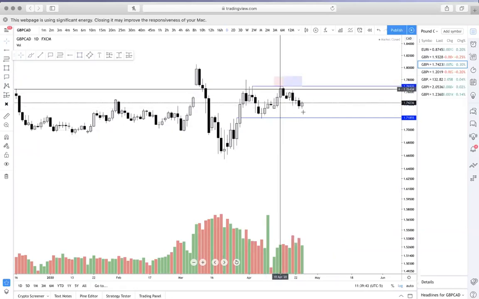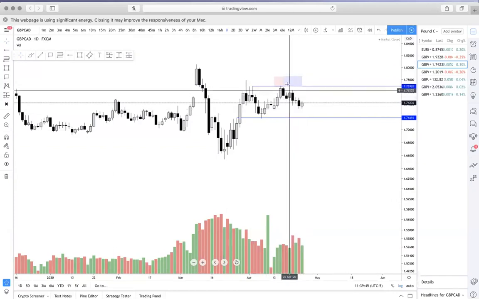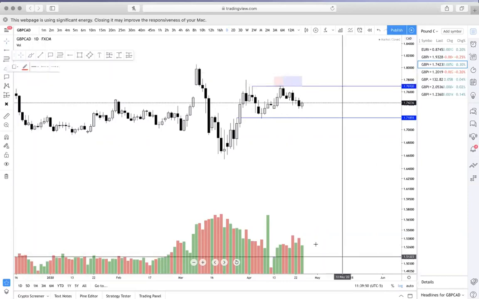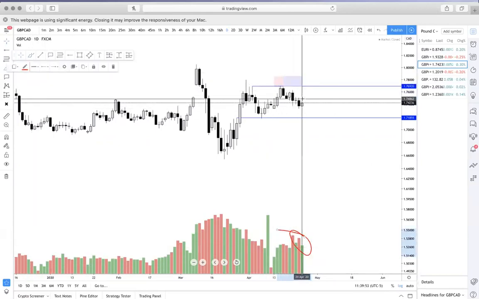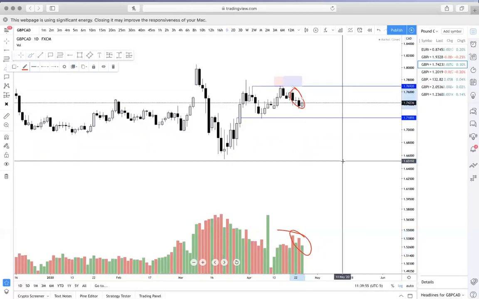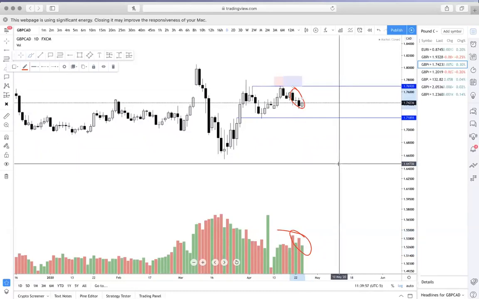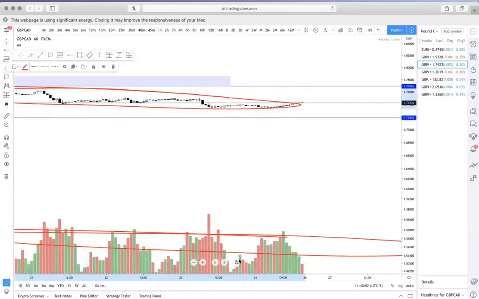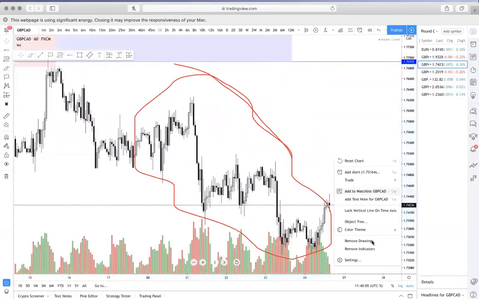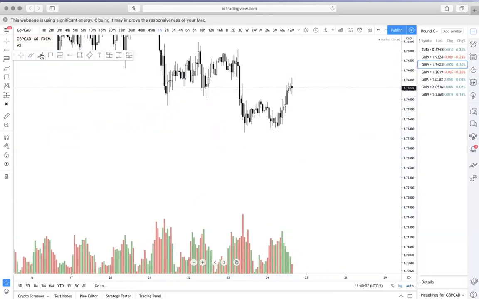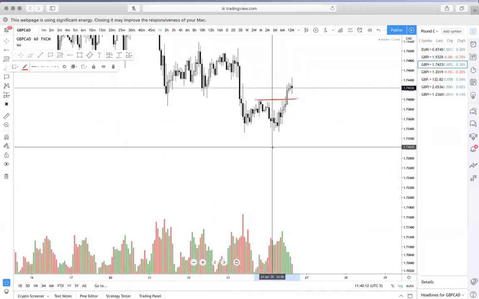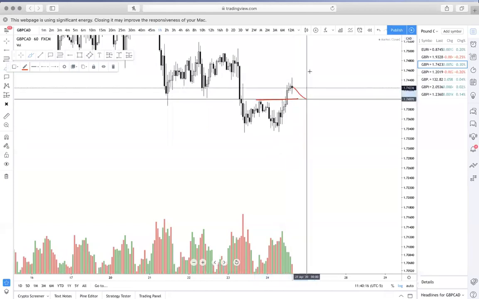Even though you did catch good intraday plays, you got to zoom out, and that looks like it took a ton of effort for it to come down, right? And as you can see, the volume is peaking, but there's no real momentum with it. So just pay attention to the structure. Like I said, this is giving me a weird vibe that it wants to go up. Is that BOS there? It's too clean.